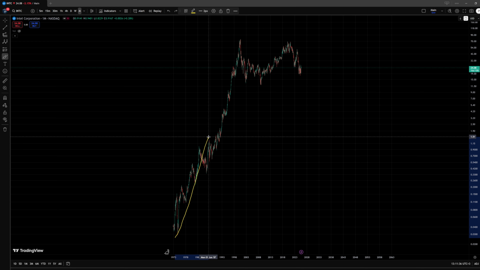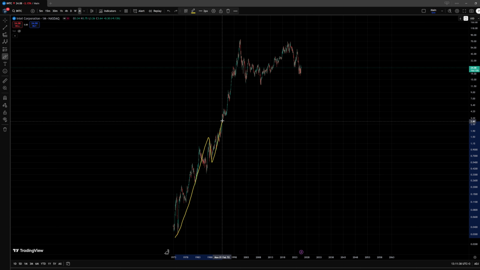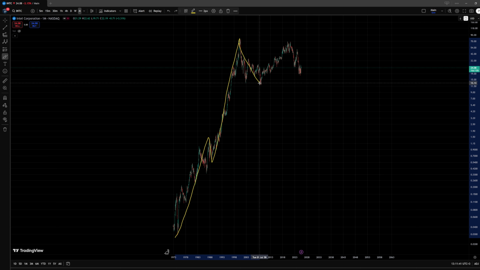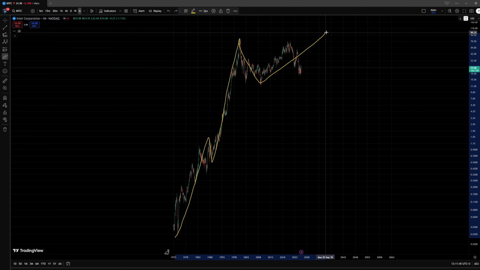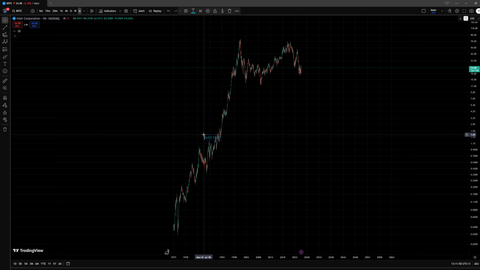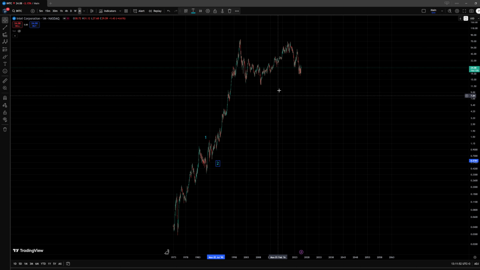Now, in the case of this chart, we actually have quite a simple structure, and I would say that this is a wave 1 up. We have here a wave 2 down, then a third wave up, a fourth wave down that possibly completed here, and we could then be in the fifth wave that would now be developing to the upside. And let's add the labels here for this interpretation.